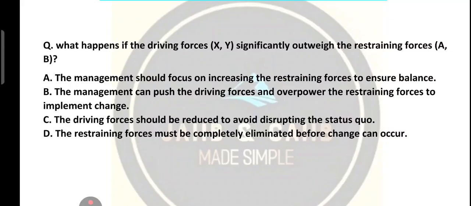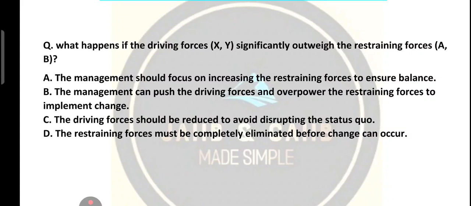Let's say your team wants to switch to a new software system. So the driving force is what? Better productivity and faster process. The restraining force is that staff fear learning the new system. So if the benefits are big, you can train the staff and move ahead confidently. This is based on Lewin's force field theory, which says that change happens when driving forces overpower the restraining forces. Lewin's model, Lewin's theory, very very important.